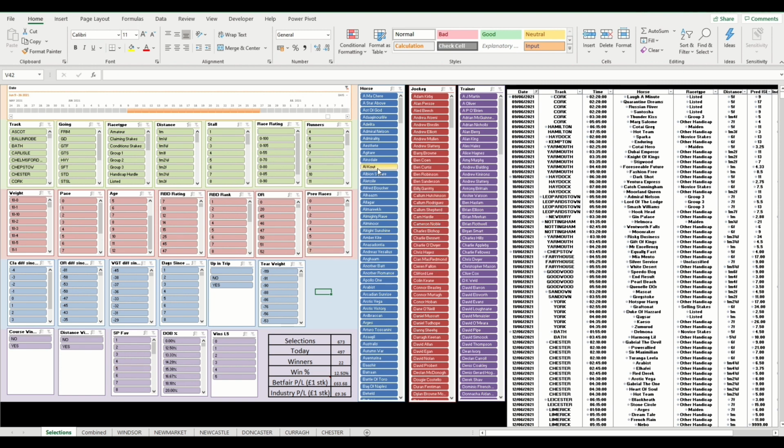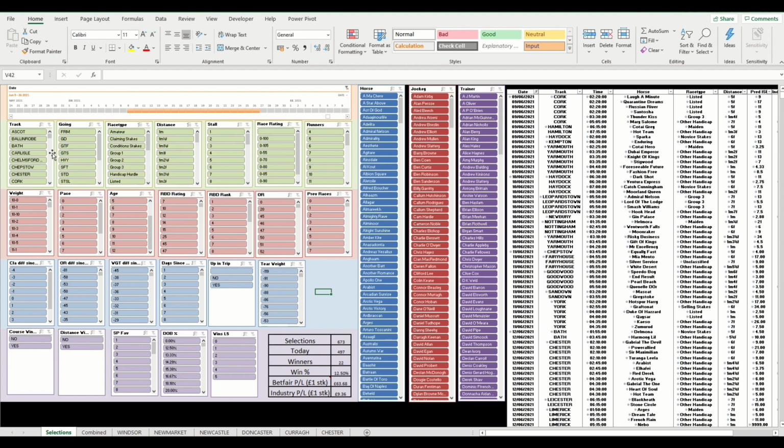Now, as you can see, it's quite overwhelming to start with, but I'm going to talk you through this, and it's really quite simple to understand once you understand what everything's doing, and it's been color coded accordingly. So what this is enabling you to do is hone in on the horses running today, and you can check against past performance of those horses using all of the filter criteria here.